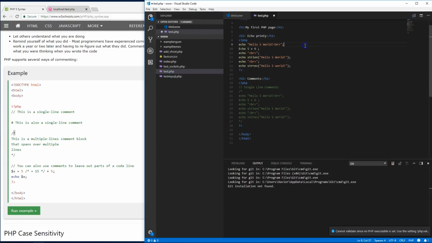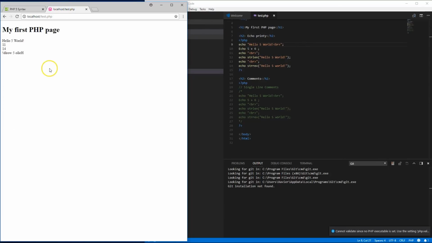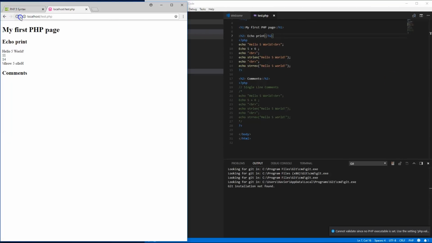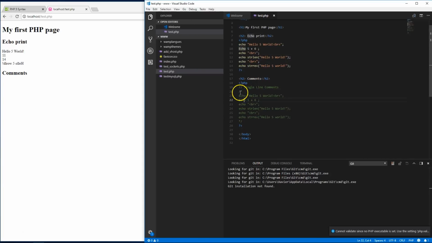So if we head back over, save this, and head back over to our test folder and reload this, you'll see that we have just our echo and print statement right here. Let's save this one so we make sure that prints out right. We have that. We have all this in our comments. You won't see any of the single line comments or the multi-line comments right here, but you use this. And then you can even add these comments up here too if you wanted to. You can go from up here and add it behind different things as well.